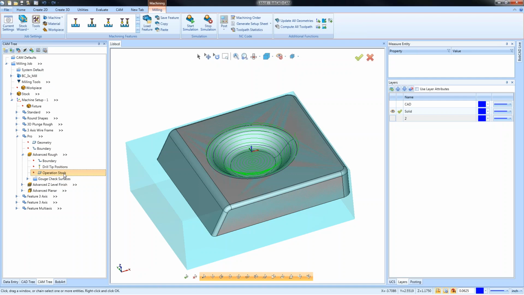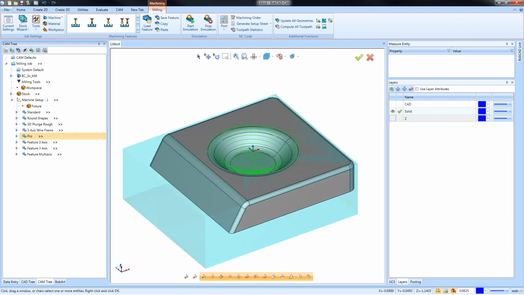Now it doesn't automatically calculate operation stock for you. Operation stock allows you to select an STL file or a solid model to define your in-process stock. So your question, does it know where the material is left over, or is it keeping track of the stock as you go? The answer is no, but there are options in the software to tell the software the stock condition and to use that in-process stock condition for its stock boundary, so it can target that. Okay, and we'll get into a little more rest machining. Let me get through a couple of these other topics here, guys.